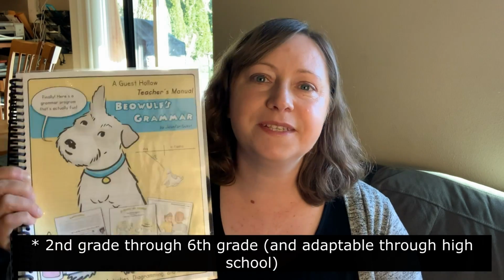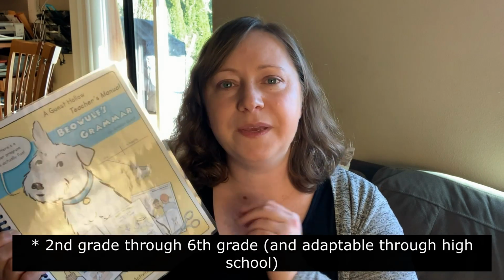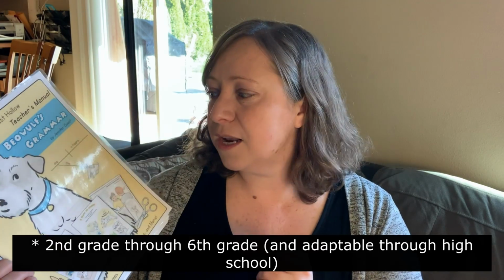And this is for, I believe, 1st grade to 6th grade. And my boys are going to be in 6th and 7th grade. But they were talking about how adaptable it is and how many different levels it can cover and how it's just so full of things that you can easily skip, like the simple cutting and pasting and hands-on activities if that's not something you're interested in. And so I decided to go and pick it up for next year since my boys are getting older.